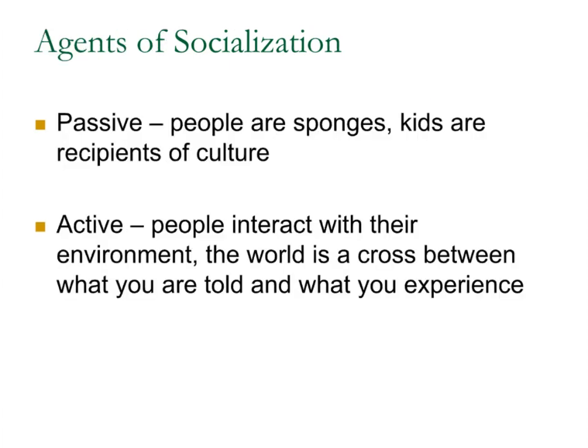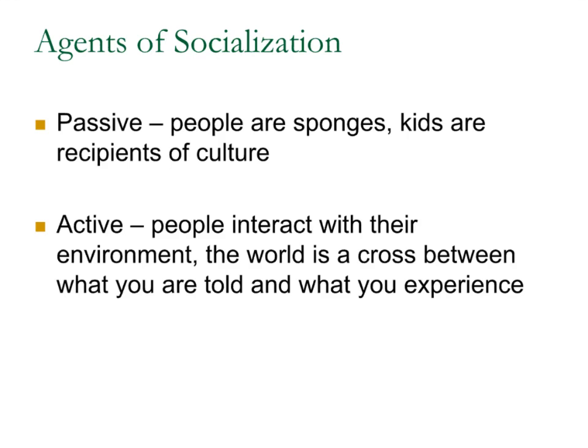Well, let's look closer at the process of that development. How does socialization occur? Now, the social psychologists argue that there are two different types of socialization, two different categories of agents of socialization. One is the passive agents, meaning it's a view of socialization where people in an environment will adopt that environment around them. It views the subjects of socialization in a passive sense, kind of like a sponge.